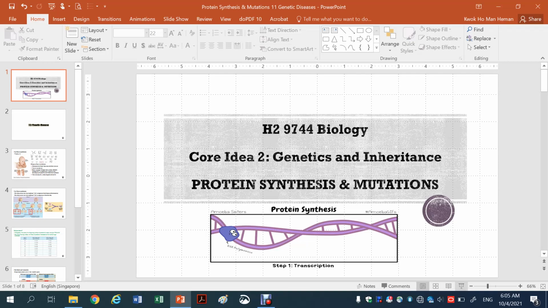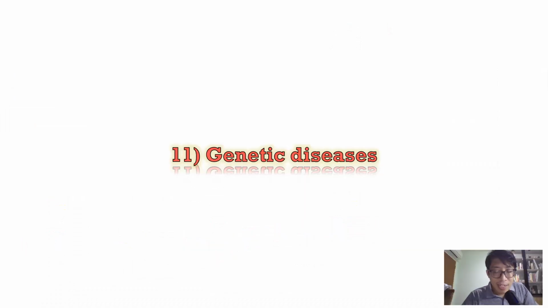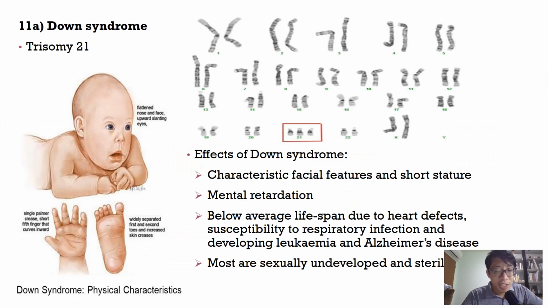Okay, we'll be looking at the genetic diseases, right? The first one mentioned in the syllabus learning outcome is Down syndrome, which is due to trisomy 21 or an additional chromosome 21, right? So this is aneuploidy, 2n+1, right? An additional chromosome 21, and the effect of this aneuploidy, I will just leave it to you to read yourself. So these would be the symptoms of Down syndrome, right? So I'll leave you to read it yourself.